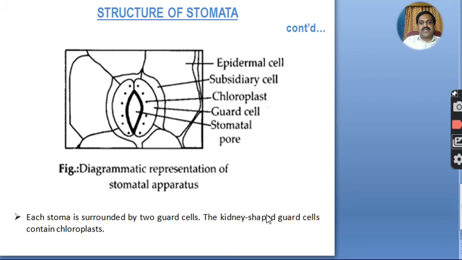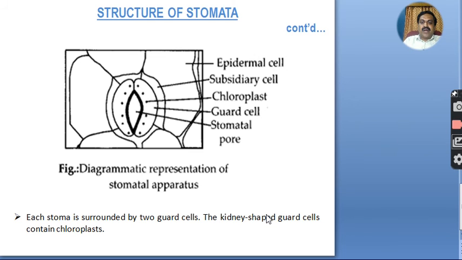This kind of stomata are generally open in the daytime, when there is sunlight, and closed during night time. When the stomata are kept open during the daytime, transpiration takes place through them in the form of vapors, along with the exchange of gases. The main function of stomata is to facilitate the exchange of gases.